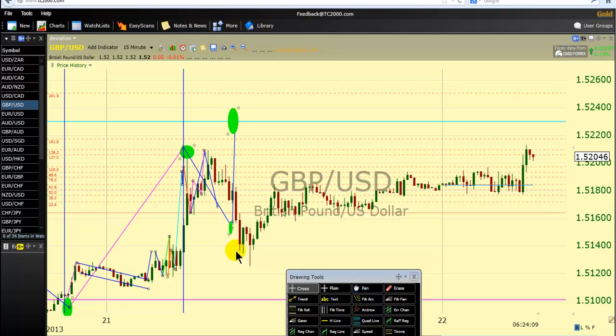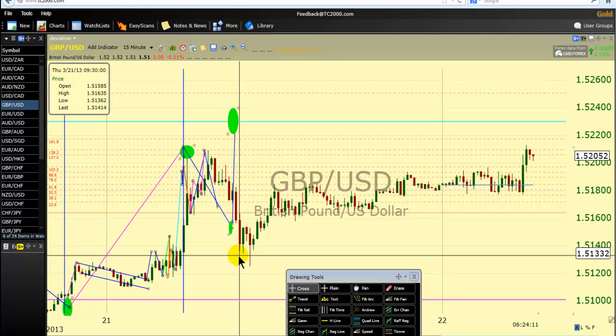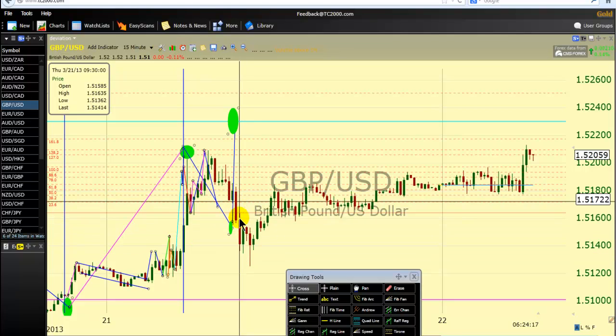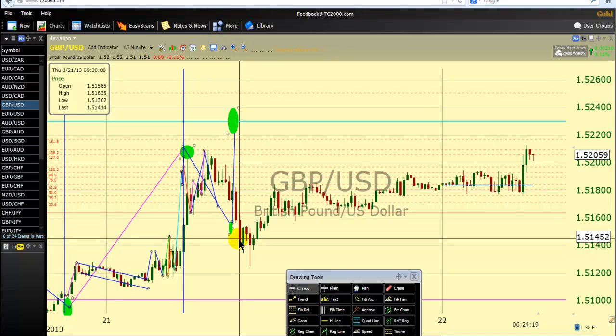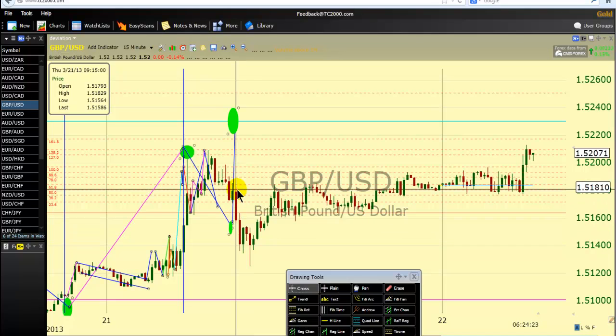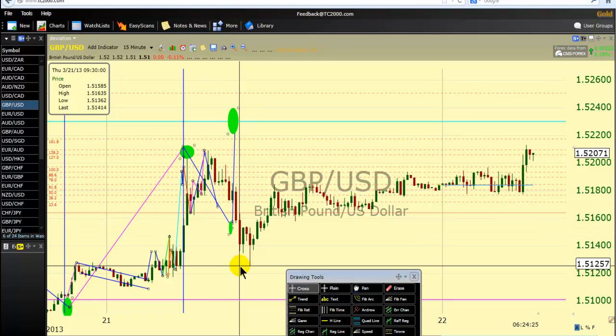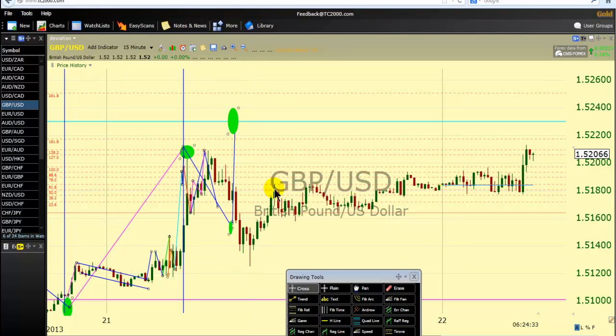So New York was about to open somewhere here yesterday, exactly where I put my vertical line now on this candle. So New York said no, London, we know that we should buy, but we don't want to buy up here, we want to buy it low. So they pushed it down to this level, right here, and from there they took it up.